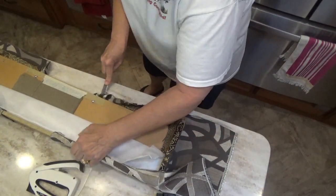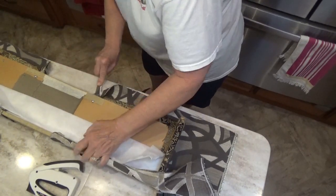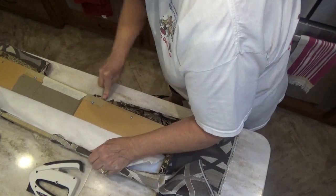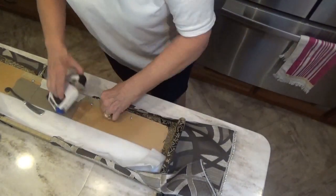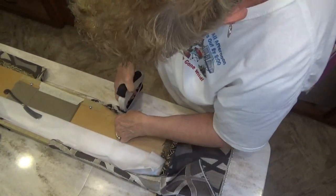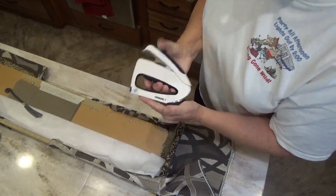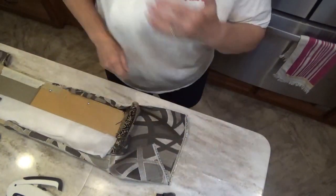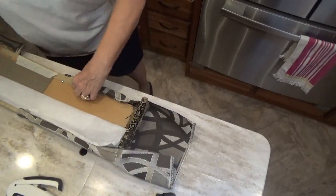And then I started to tuck around the bottom. Cut off extra material as needed. And then staple it across the bottom. Pull it snug as I'm doing it. Run out of staples, put more staples in if you need to. And trim off excess.